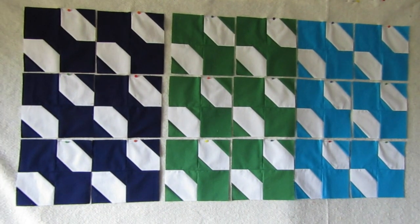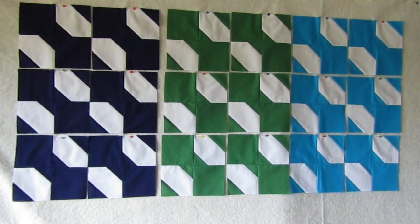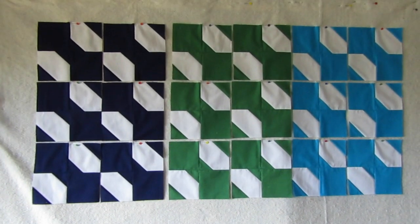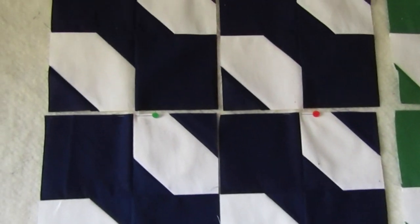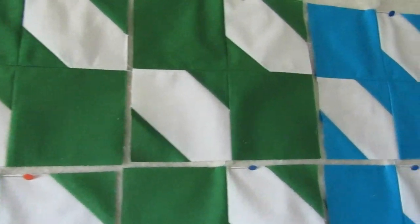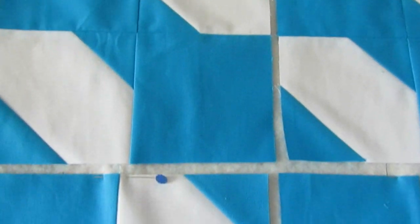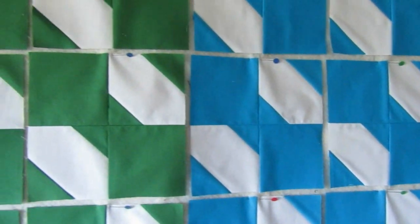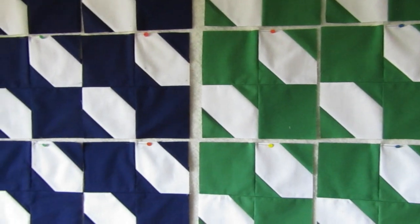Here's a closer look at the quilt and the blocks I've done so far. It's a very easy quilt pattern — it took me probably about three hours or so to do the 18 blocks you see here. I've done half of the quilt because I've only got another three colors to do. The pattern does call for sashing in between the blocks and in between the rows. I haven't done the sashing yet — I'm doing all my blocks first and then I'll cut up the sashing and get that all done.